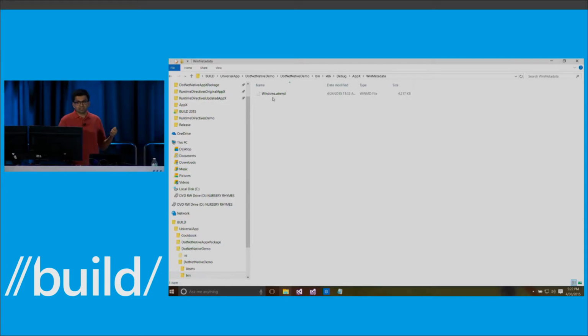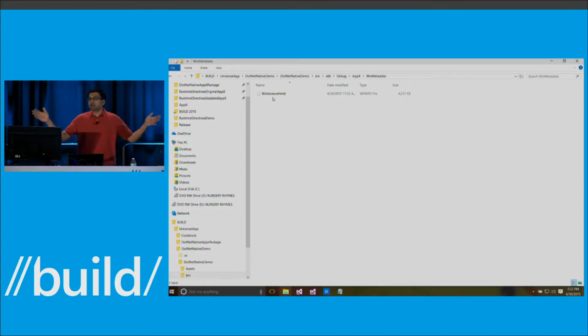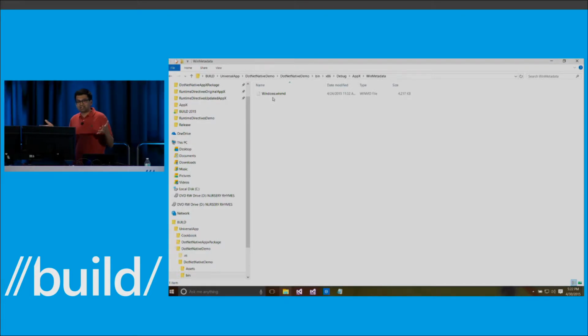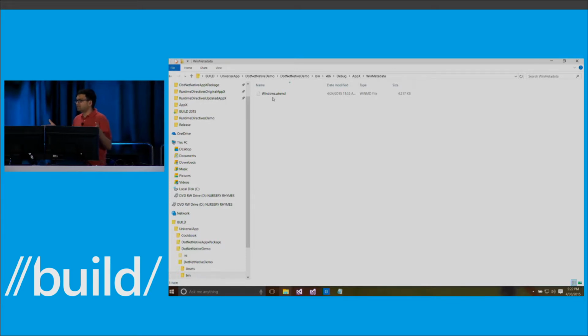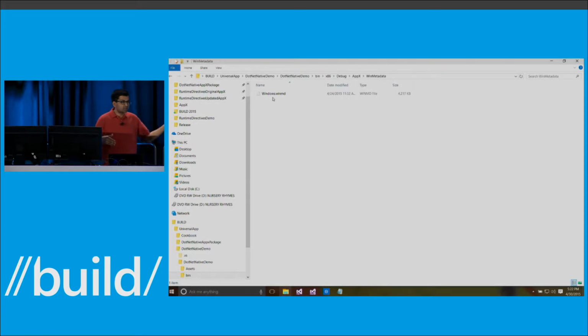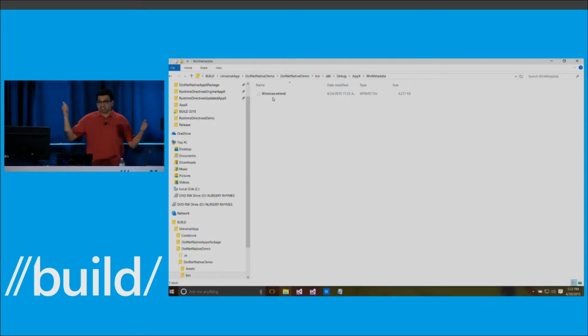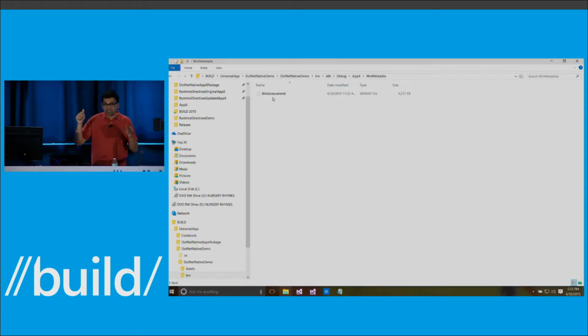Think about this union metadata file as containing all of the WinRT types that you ever could potentially have access to in your application. So this particular metadata file contains all of the types and properties that could ever exist at that point in time as you're developing your application. By pushing this file over to the device, the JIT is actually going to use this metadata to resolve itself, and it's going to prevent the crash from happening.